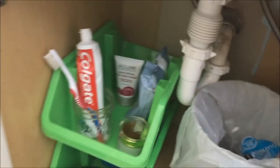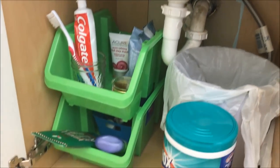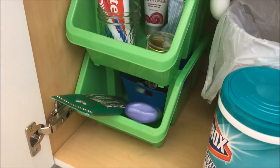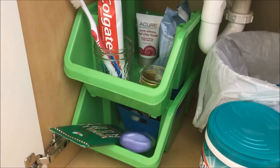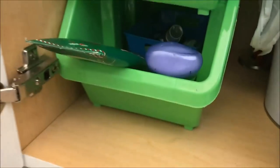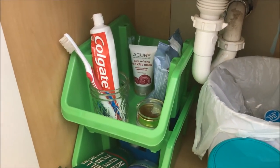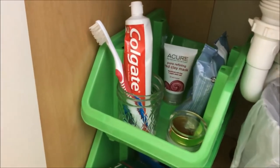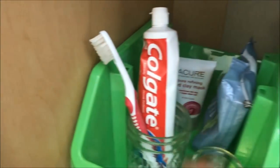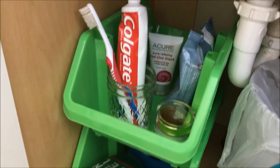Here is this little cabinet — you can't put any other shelves in it because the sink pipes are right in the middle. I found these organizers at the Dollar Tree, so they were a dollar each, and they just sit on top of each other. I've already learned that the things down in here are really hard to get to, so I made sure the things I use in here are right here on the top and I don't keep it very full. I love little mason jars — I have my toothbrush and toothpaste in a mason jar, and then my night cream, the mask that I use about twice a week, and my makeup wipes are right there.